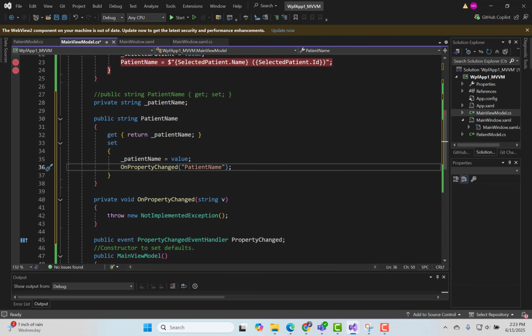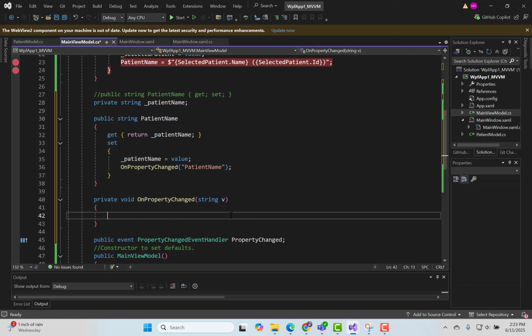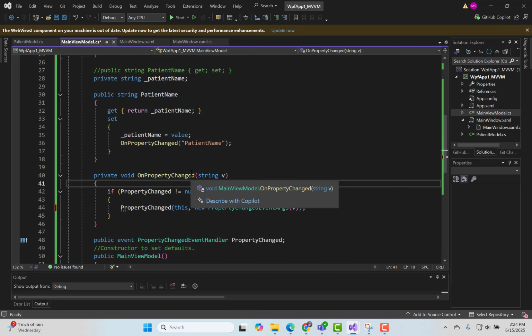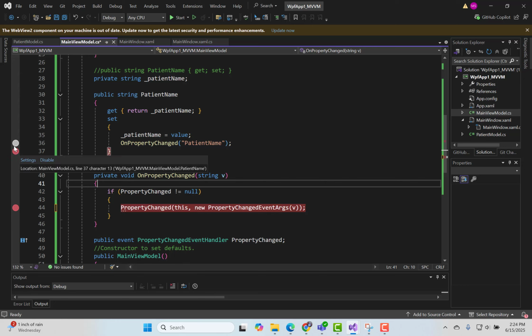And in this OnPropertyChanged method, I'm going to invoke my PropertyChanged event. After removing the throw new NotImplementedException, we can first check that the PropertyChanged is not null, and then we can invoke our PropertyChanged event that takes this as this class and a new PropertyChangedEventArgs, which is again the name of the property.